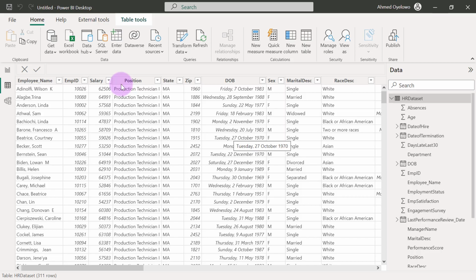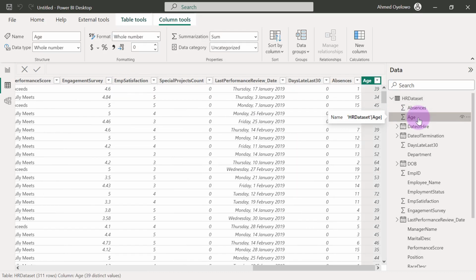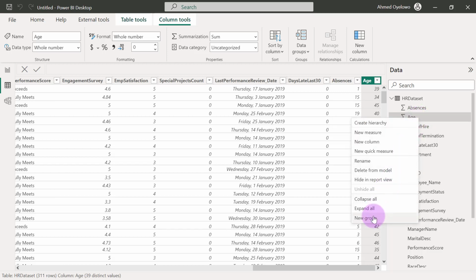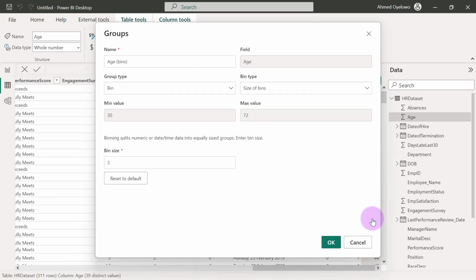So to create grouping in Power BI, first you want to go to the column that is going to be the source of your grouping, like this age column, for example. Then I'm going to right click on the age column and select new group. From this pop-up dialog box, I have an option to first rename the new column, but I don't really care about that right now. Then you can see where you have the option to select the group type, whether you want to use bin or you want to use list. Remember, list should be used when you are creating an output that is of text data type, and bin should be used when you want to create an output that is of numbers data type.